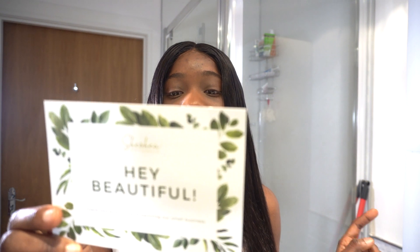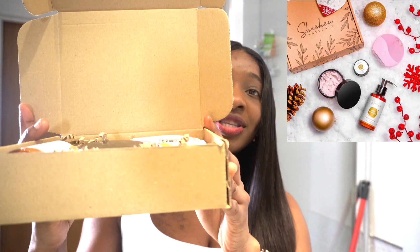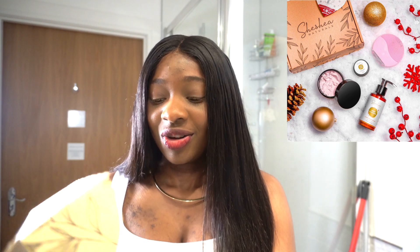I really love when small brands personalize things for the customer — it seems so thoughtful. The note says: 'We hope you enjoy your new skincare goodies. Don't forget to tag us in your posts and stories using your new products for a chance to win a £50 gift voucher in our monthly giveaways. Love, the Shea Shea Naturals team.' So beautiful. And just look at this gorgeous packaging inside!